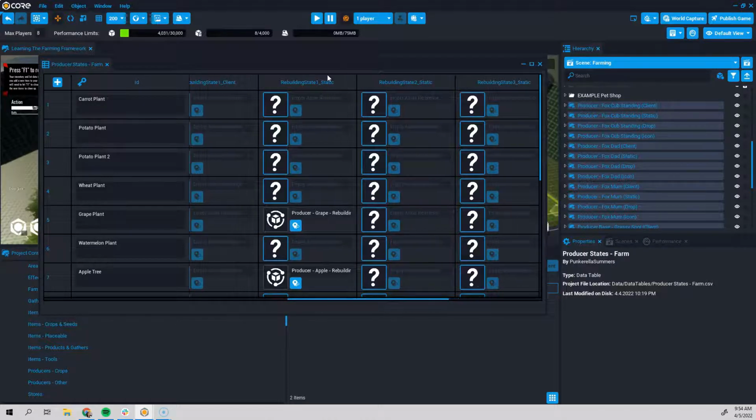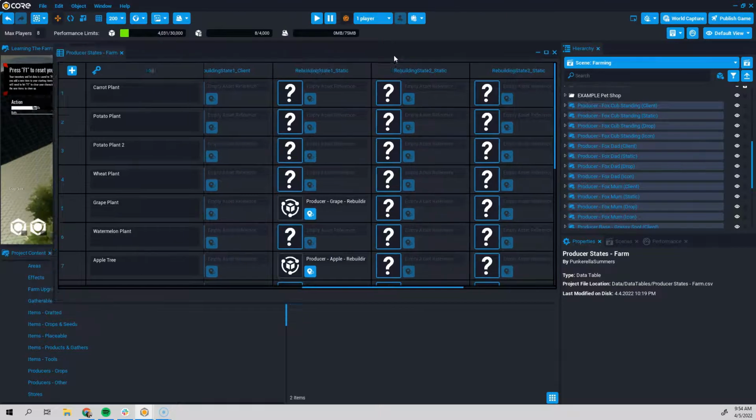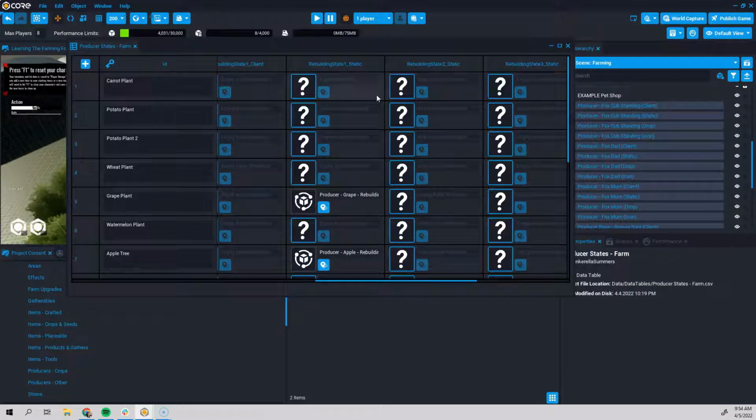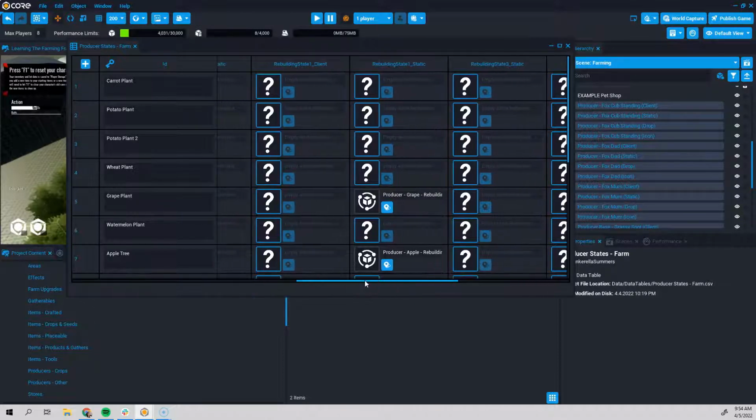You can also have ones that say server here. I don't think we're actually using that anywhere in the framework, but some scripts would require you to put them in a server context. And then the other one is just a straight client context template. And that template, you don't have to put it in a client context yourself, because anything put in one of these columns where it says client at the end will spawn into a client context by itself. I know that's all kind of confusing, and if you haven't been using contexts yet, you're best off just copying what I've done in the farming and copy what I tell you to do in the videos, until you get the hang of it and understand what to expect.